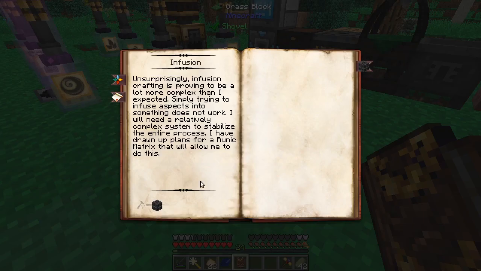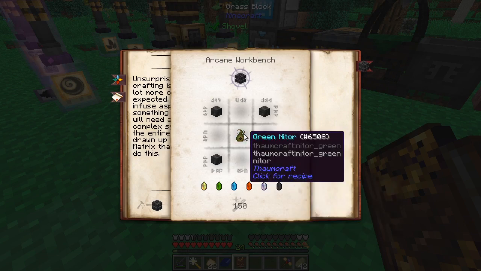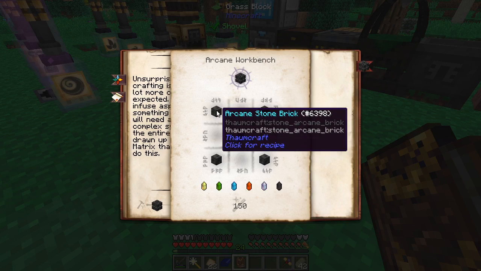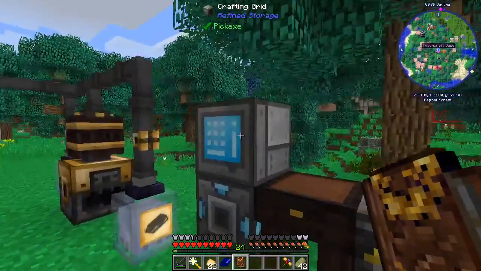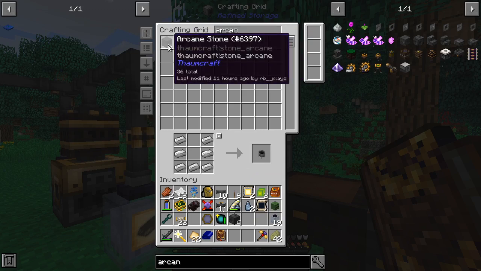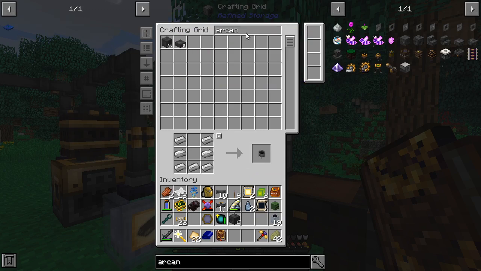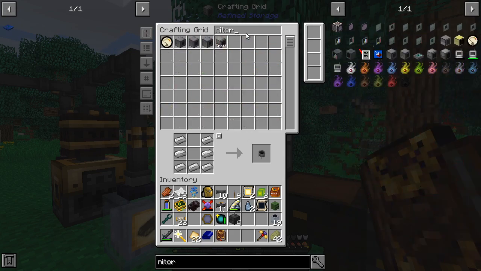So a couple of these things I've gotten done, but I have not made a runic matrix yet. So a runic matrix needs some nitor. We'll just make yellow. And then it also needs arcane stone bricks. Arcane stone bricks, I think I have some of those. I have four. Sweet. Because we made some arcane stone either in the live stream or in the last episode. I can't remember. But anyway, so nitor, this guy.